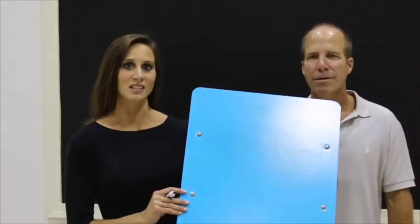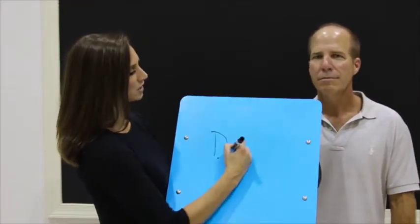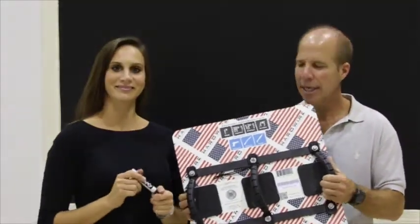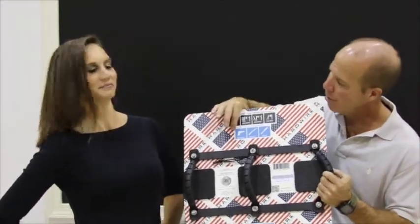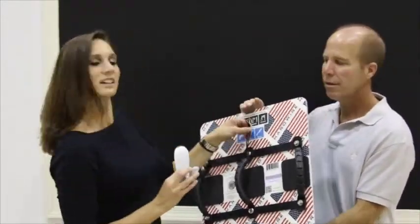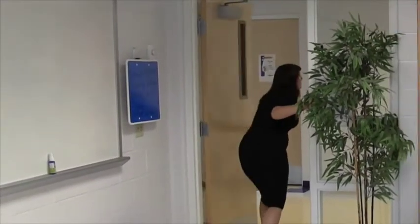The bulletproof whiteboard is meant to be useful on a daily basis. It's 18 inches by 20 inches and weighs just under four pounds. It's a dry erase board, so you can use it to write messages, homework assignments, or reminders for your students. On the back, the center handle is used for teaching and the outer two handles are used in the defensive position. Just like a fire extinguisher, the back also displays ratings in blue — what it'll stop — and directions in black. No matter which way you hold it, the directions are right side up. Each shield also comes with a hook so it can be easily hung up and accessible whenever you need it.